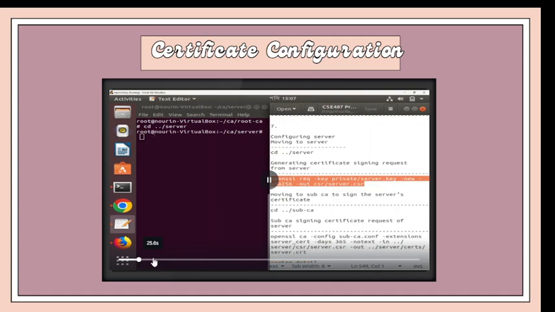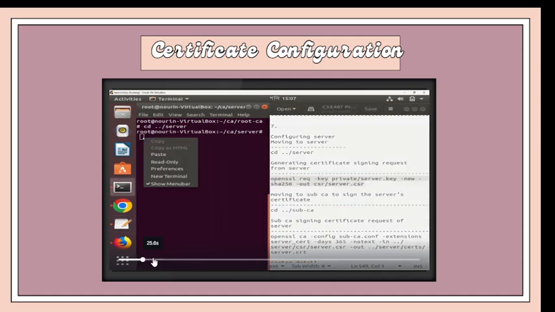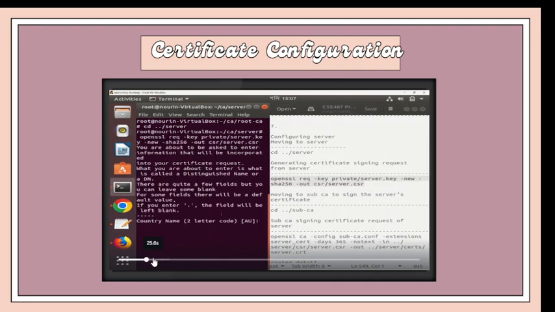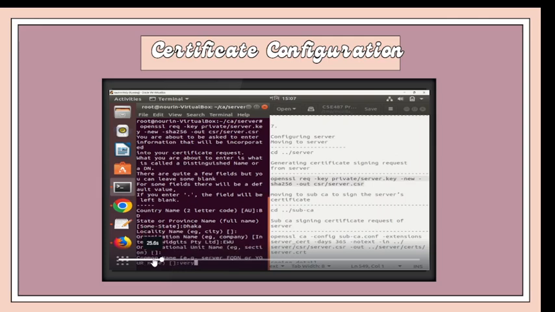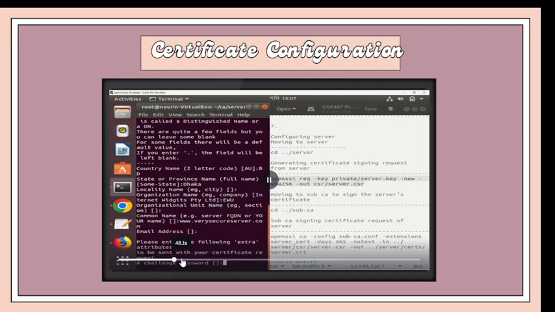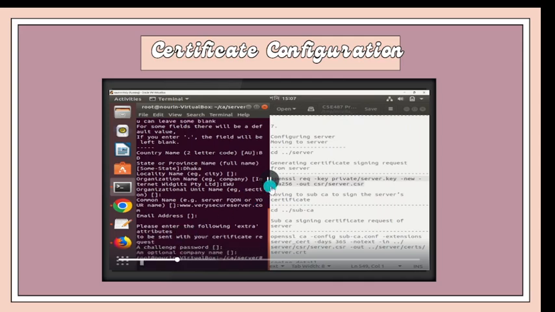Okay, so we go to the server directory, and then we request to sign some certificates from the server, and for doing that we use this command. After that we have to give some attributes like country name, state or locality. As you can see, for the country name I used BD, for locality Dhaka, for the organization unit name I used EWU, and for common name I have used www.verysecureserver.com.